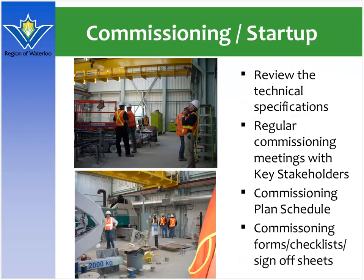So once the construction is complete, the commissioning phase would start. However, the planning of the stages of the commissioning should actually start at the design stage by the consultant, which would help the contractor prepare the final commissioning plans. Commissioning plan meetings by the contractor should be initiated at least 6 months before the construction is completed because there are several steps to be undertaken at the actual commissioning. There could also be multiple dates of commissioning of various equipment and processes, keeping in mind that the overall objective is to ensure that the upgrades are operating as per the intent of the design.